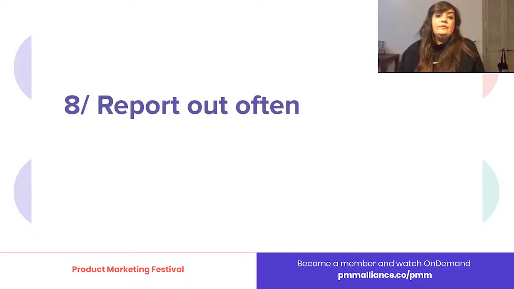Next, report regularly on your findings. Going back to something I've mentioned already, the feedback is important, but it means zero if not shared with the right people. Reporting to relevant stakeholders and keeping voice of developer top of mind within your org will help to alleviate some of the problems associated with feedback capture in general, but also truly help internal stakeholders empathize with the folks using your products. I like to use all hands and both monthly and quarterly business reviews as a good way to surface this feedback. Other options could be to create a specific Slack channel that updates out when new feedback is added to your Voice of Developer hub, or even roundtables and enablement sessions with your product, sales, partnerships, and/or channel teams.